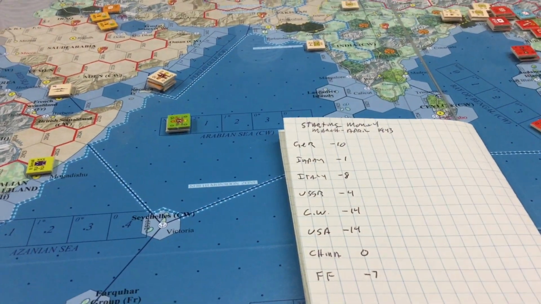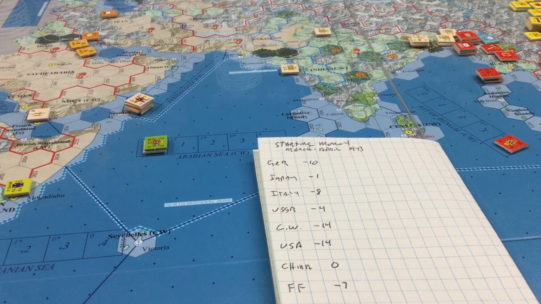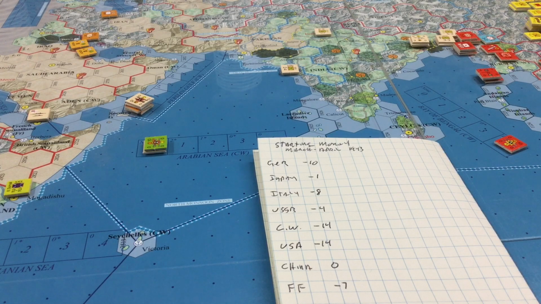Starting money is: Germany at minus 10, Japan at minus 1, Italy at minus 8, the Soviet Union at minus 4, the Commonwealth at minus 14, the USA at minus 14, China at 0, and Free France at minus 7. So I have recorded the bids for the major powers. We have 4 major powers bidding. Keep in mind, last turn, a number of major powers did not get to do a political phase because the political phase ended early, so they will be getting bonus bid points this turn.